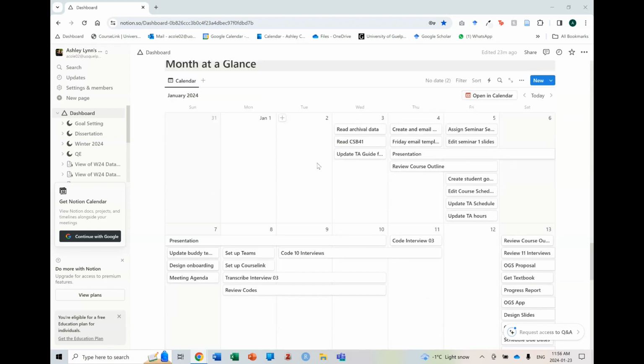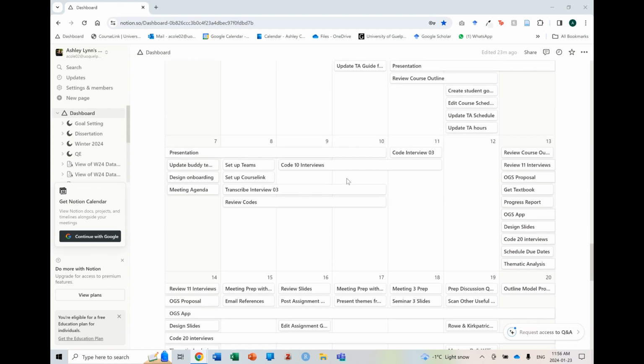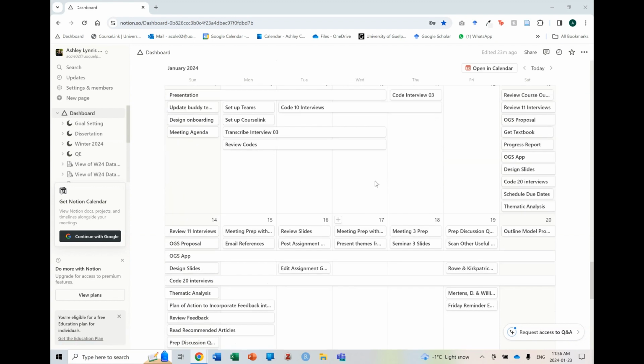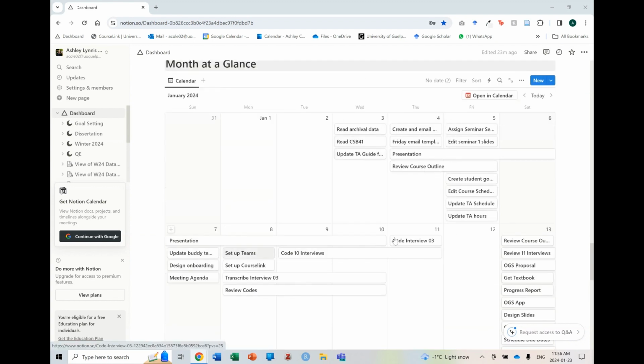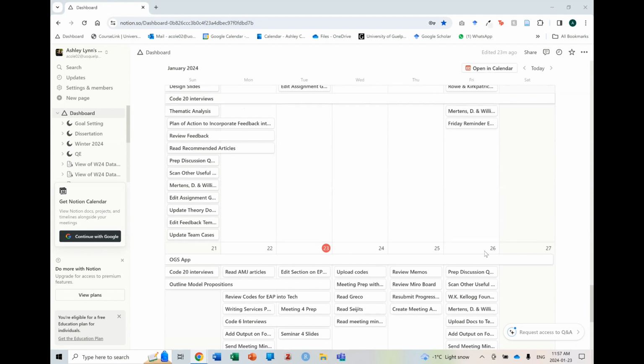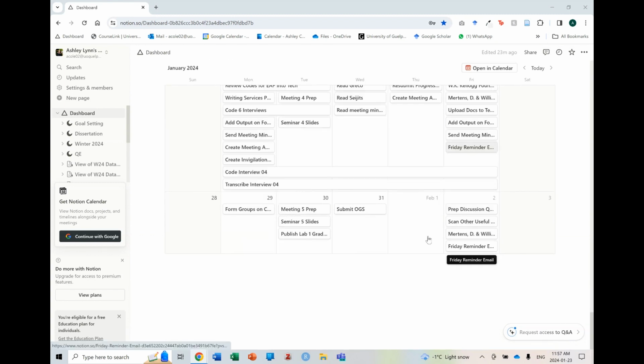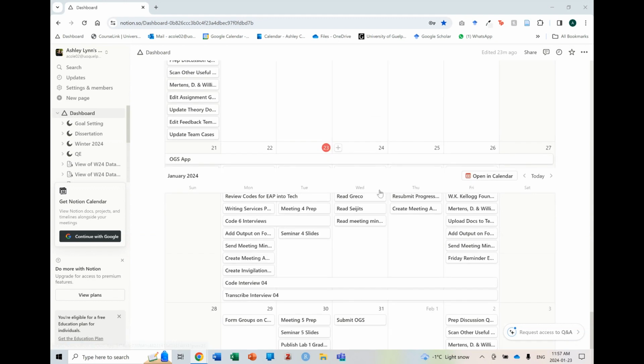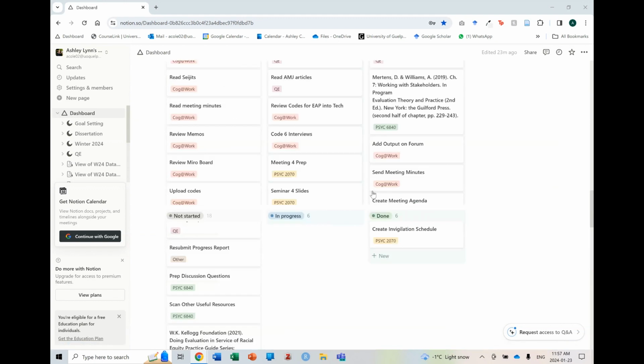Lastly, I just have a month at a glance. Again, this is filtered for the current month, as well as it's filtered for tasks I still need to do. So things I've already done won't be here. Or no, that's not the case. I can see I still have some tasks I've done. Okay, so this has tasks that I have done and have not done already. So this is just an overview of everything for the month. I honestly don't really use this other than just trying to figure out what I have that month going on, because it's quite overwhelming to look at.